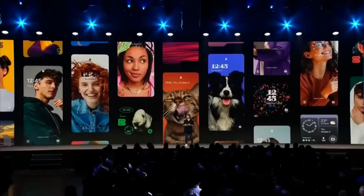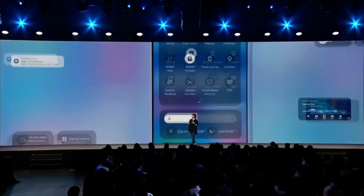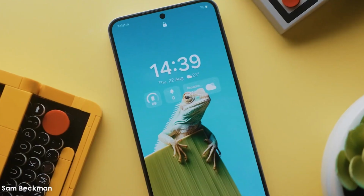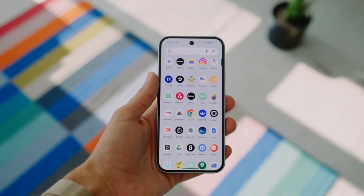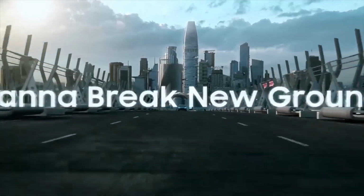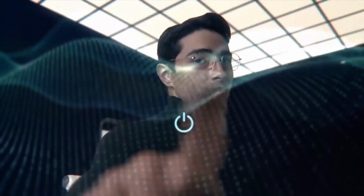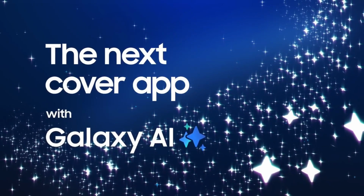Today, we're talking about One UI 7.0. A major update that's shaping up to be one of the most impressive upgrades Samsung has rolled out for its Galaxy devices. This update comes with a complete visual overhaul, new features, and powerful Galaxy AI enhancements, making Samsung's software experience better than ever. While iPhones have been praised for their software, One UI 7.0 introduces features that could make iPhone owners envious. So let's dive into 5 standout features of One UI 7.0 that will have you bragging about your Galaxy device.